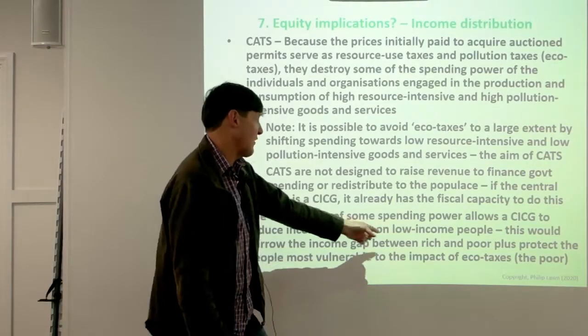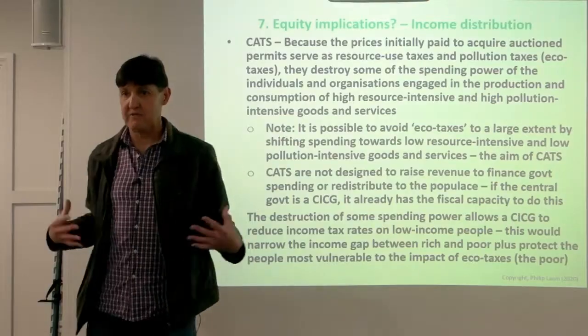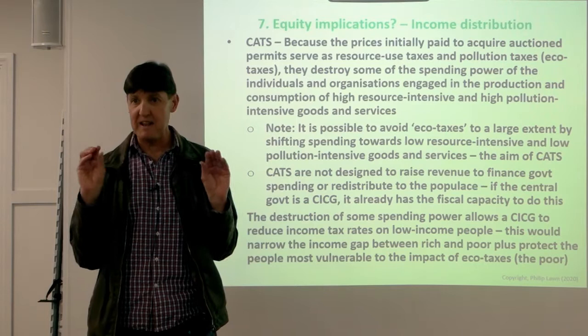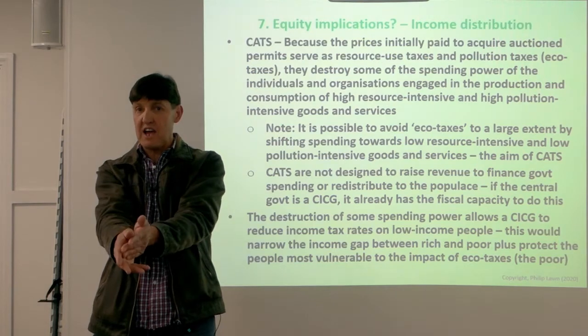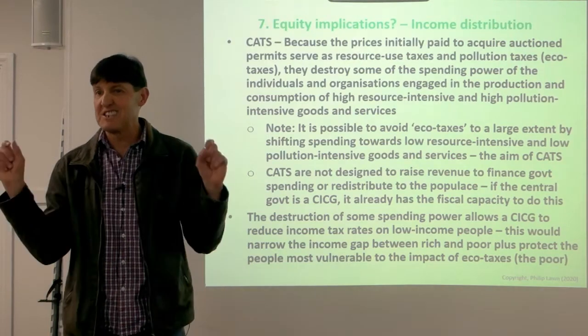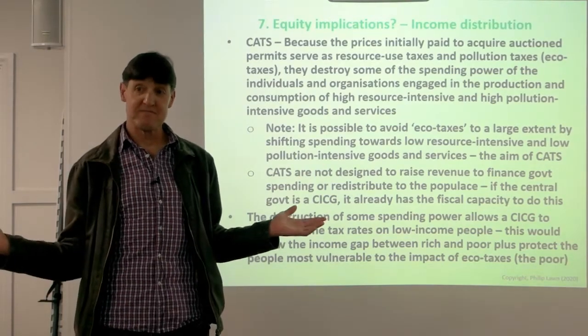Why would it allow a government to do that? Not because it raises money, but because, remember, one of the purposes of taxation is that we're all trying to access these real resources. We've got to purchase them. If I have a permit system and it reduces your spending power, I'm the central government, you're the general population and the businesses and so forth, that's going to free up some real resources. Then I say, okay, people over here are poorer, I'll reduce your income taxes. So in a sense, you're getting some of that back, and you can access those freed up resources without it being inflationary.